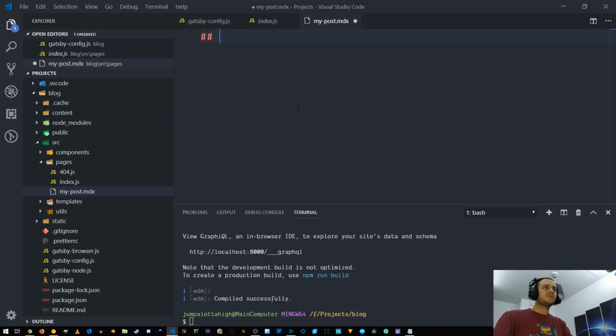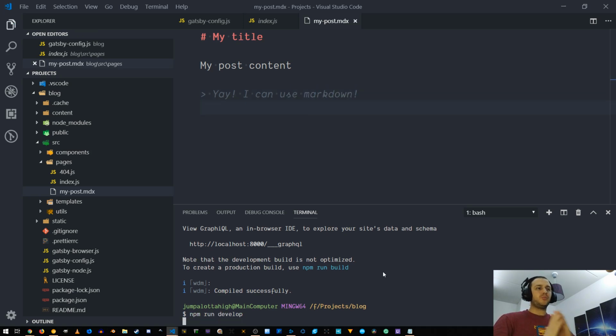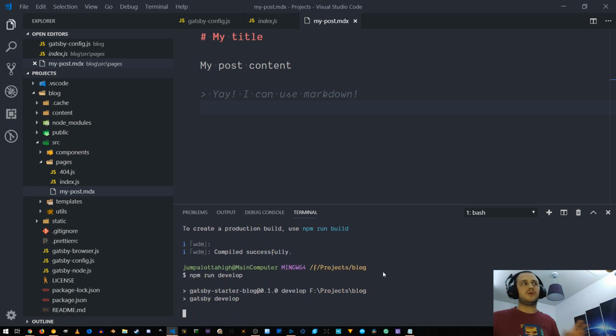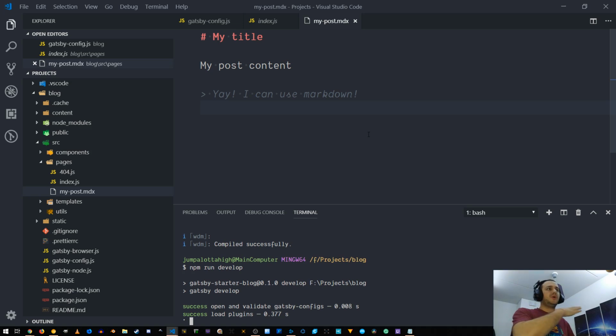So this is like my title, my post content. Yay, I can use Markdown. If we run npm run develop, this should now create a new page at /myPost.